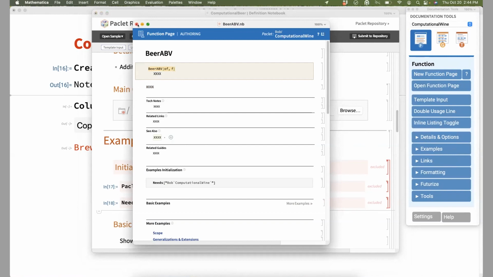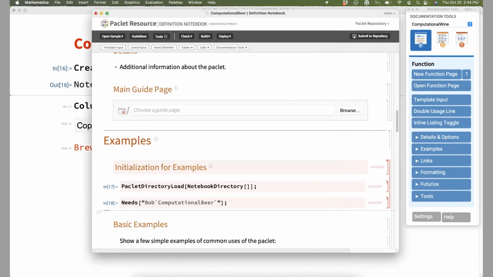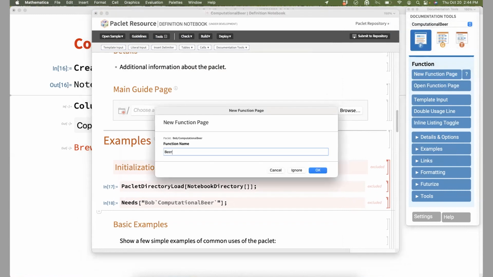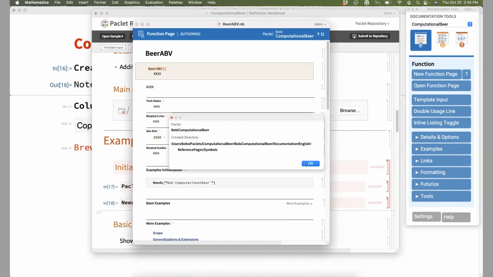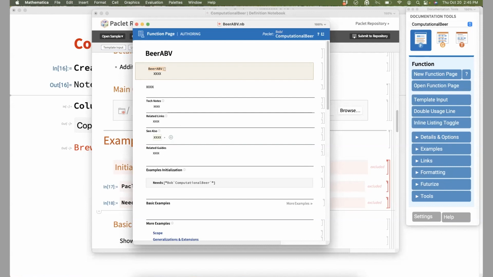Oh, it is, isn't it? Thank you. Okay, let me change this to, there we go. All right. There we go. All right, so, yep, it's put in the right place. BeerABV, OG for original gravity, FG.